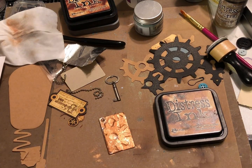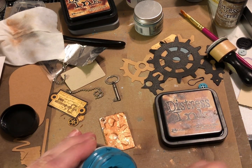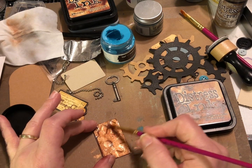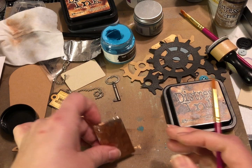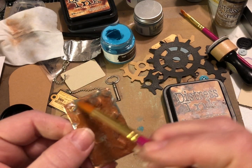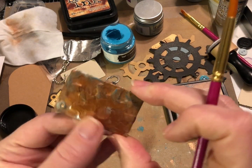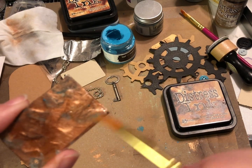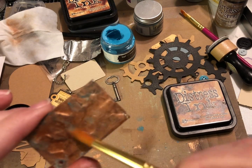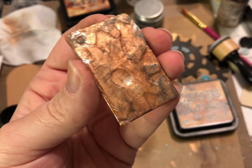Really no harm or foul here — if we don't like it, we can just peel this foil off and start again. I'm just lightly rubbing it around the edges and over the raised parts. I actually really like what we've got going on here. Not bad for just a piece of foil and some paper!